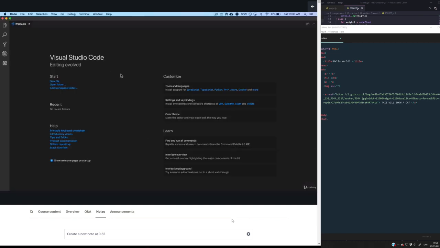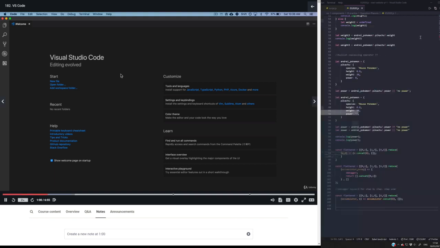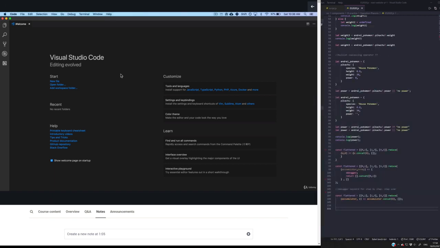Now, the reason a lot of people like Visual Studio Code is that it's free. Unlike Sublime Text that allows you to, well, still use it for free, but every once in a while you get an annoying pop-up to purchase the full subscription. Visual Studio Code actually has really, really nice plugins and tools to make developing better.